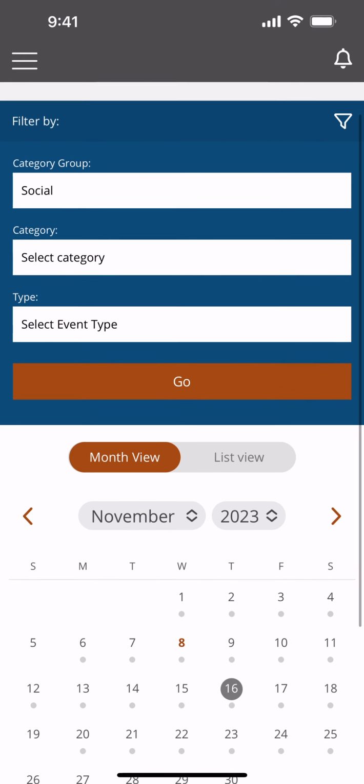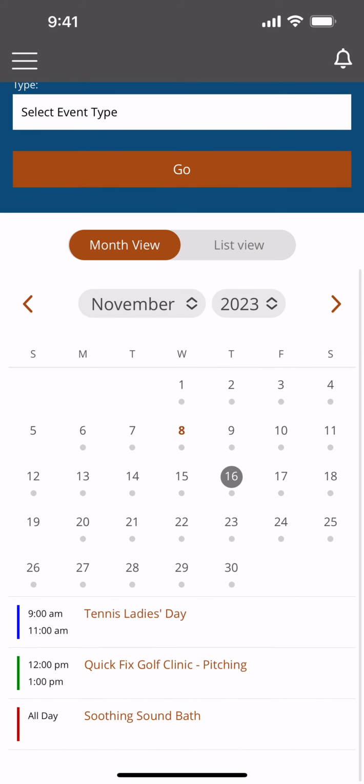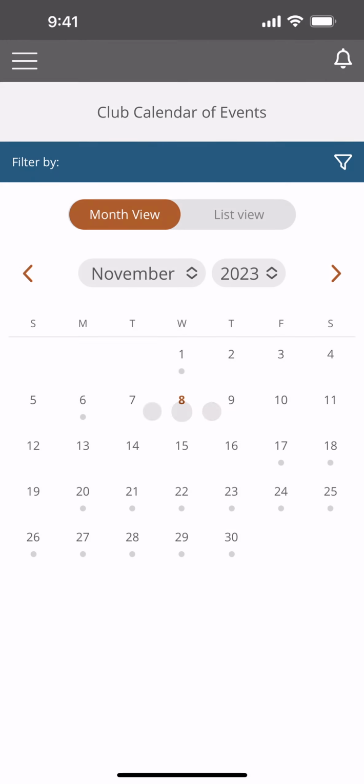Well, once I do that, now everything in the calendar, once I hit go, I do need to hit go, don't forget to hit go. Now you'll notice that the events in November have certain days that don't have gray dots underneath it, and that's because we're only showing events on the calendar that pertain to the social calendar.